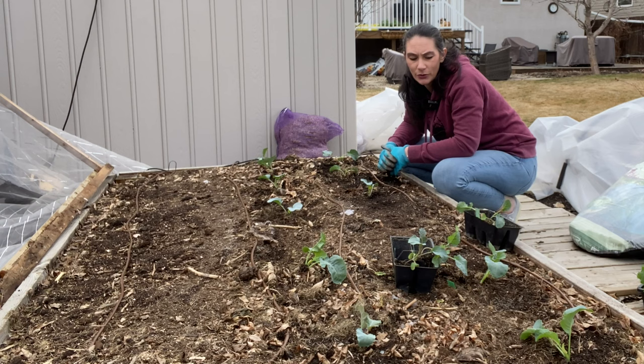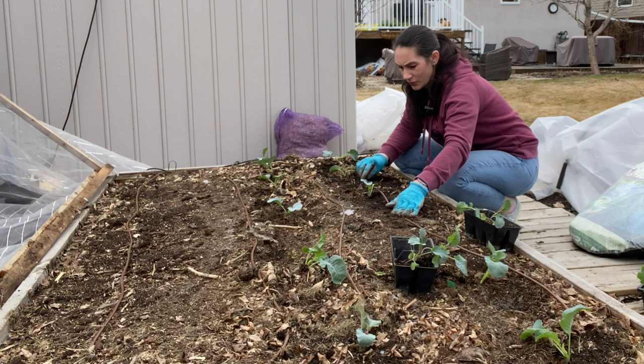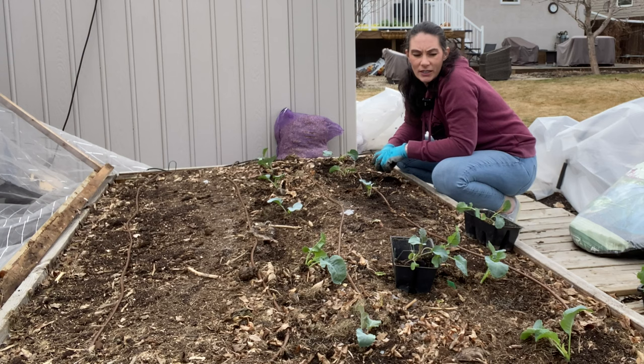And then I just have the drip tube. There's an emitter every 12 inches. I'm going to move this line just a little bit closer now that I know where the plants are. So it's running beside them a little bit closer. And this one will go in between the rows. I didn't work on that side of the bed today, but I'll get some more starts. Like I said, I have more starts going of lots of these things, so once they're ready to be put out, they'll go on that side of the bed and fill in any spaces I have here. But this should get me a good start anyways.